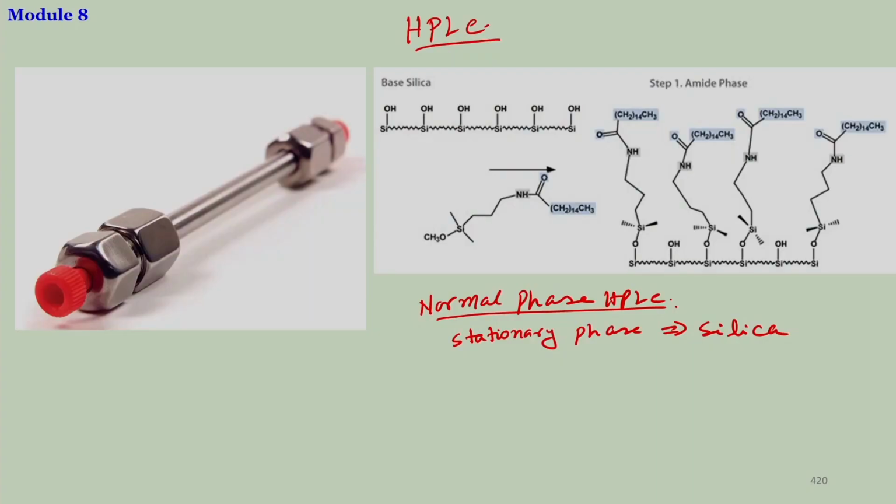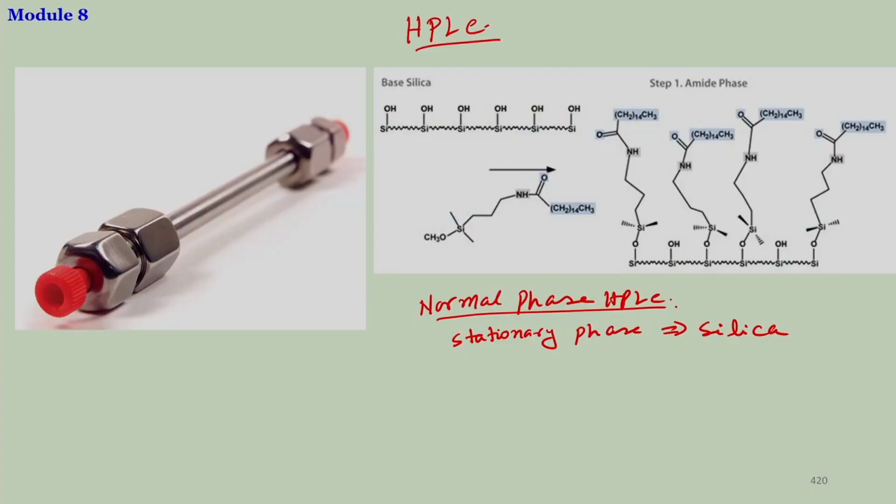And now in order to get out your compounds or your samples, you have to inject a mobile phase. So mainly two phases: one is stationary phase, another is mobile phase. Mobile phase is a solvent that will break the interactions that were present between your sample and the stationary phase. Again depending upon their binding constant, the breaking of the interactions will also occur. So the molecules will come out ultimately at different time intervals, and therefore you can purify.